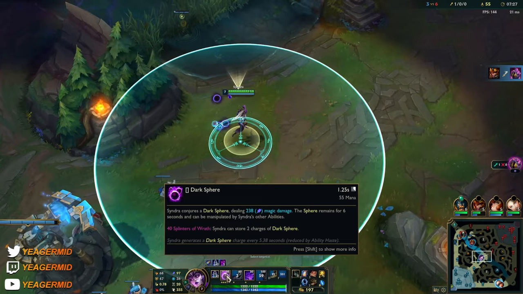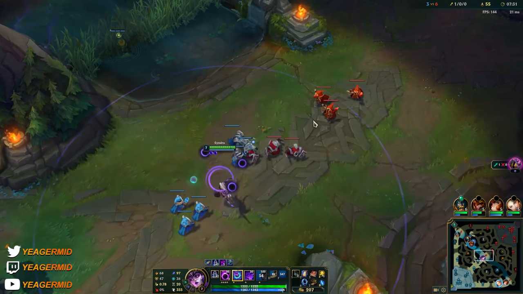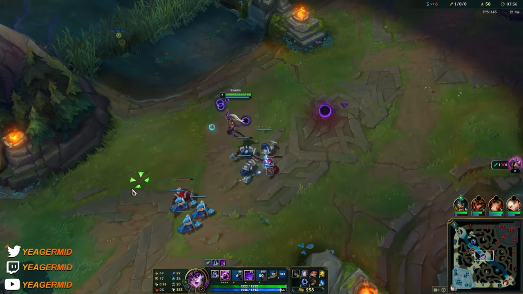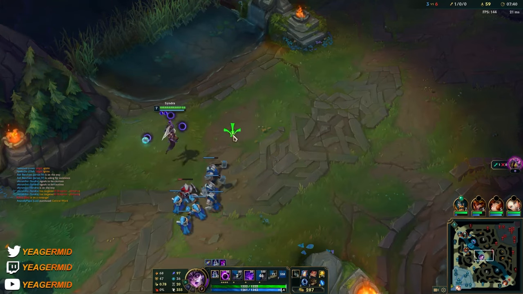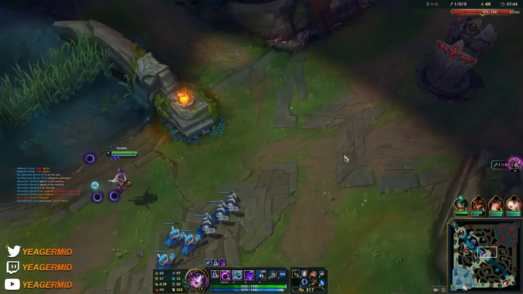Alright, you can see we just got that Q upgrade right now, so now we can have two of these. This is actually a pretty huge spike. We can store the Qs, so we can have two ready to go. Makes the trading way, way better, and also when you want to push in general.